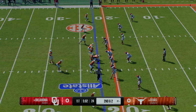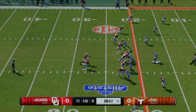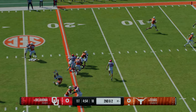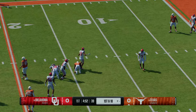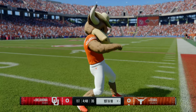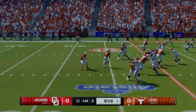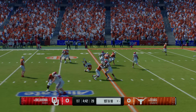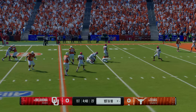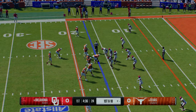Second down after that run on the previous play. They'll feed the back again. He stopped, but he gets a first down. And that's a good, nice, crisp run for a first down. Don't forget, good blocking up front by the big fellas. And this running back, he just seems to have a nose for that first down marker. Few more runs like this, and he's going to be getting into a rhythm for sure.